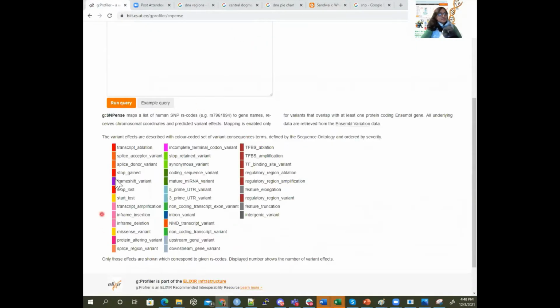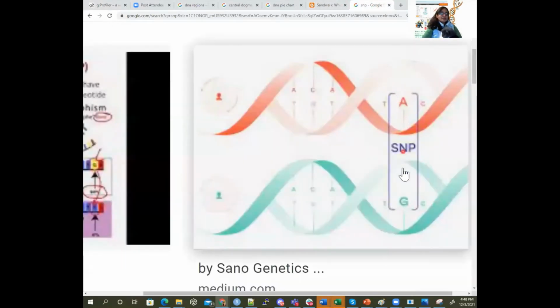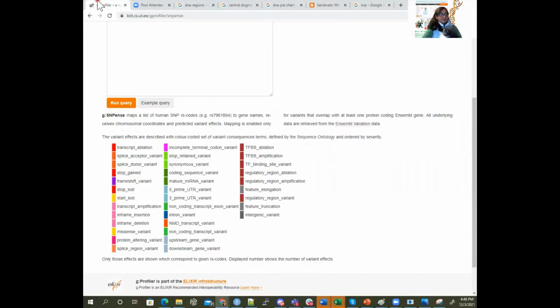So of course, the SNPs, the mutation, are a change, one DNA base pair difference in a particular chromosome and location. Single nucleotide polymorphism is one nucleotide being different at a particular chromosome and base pair position. So it's quite a common type of variation.